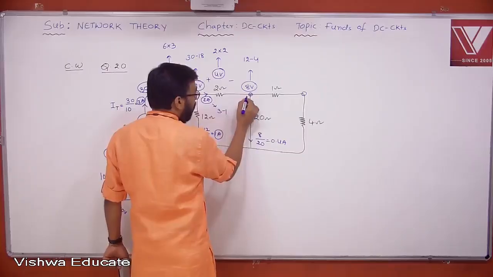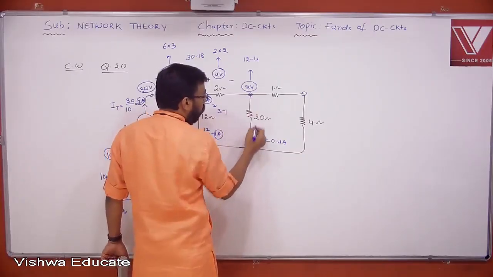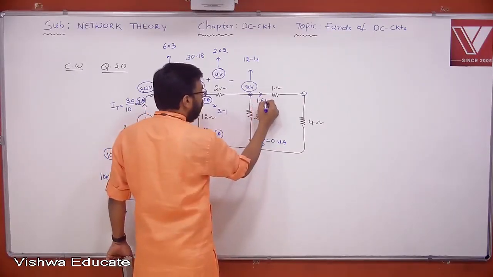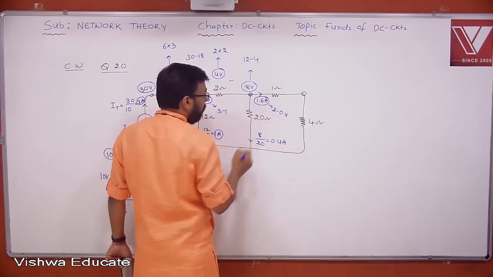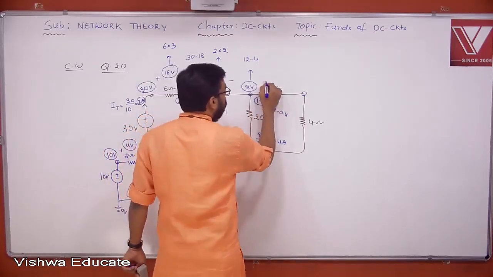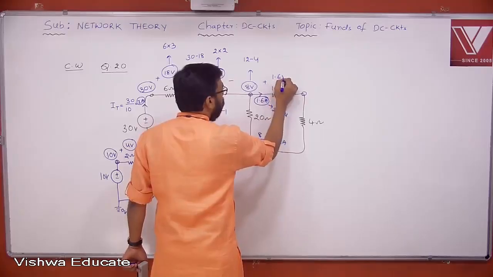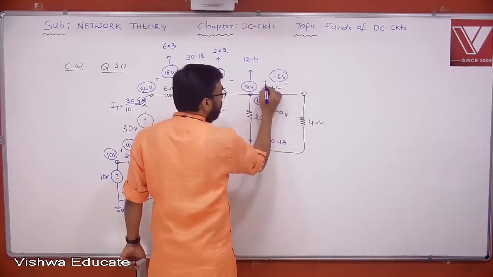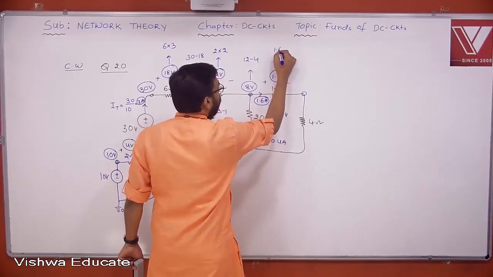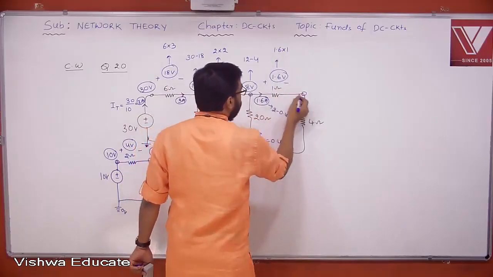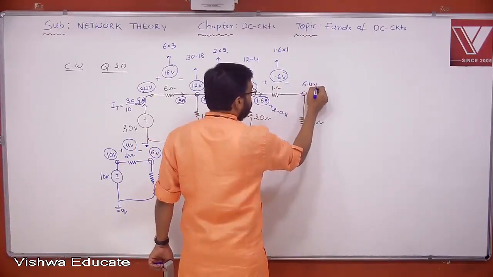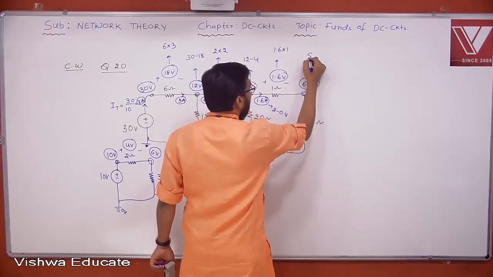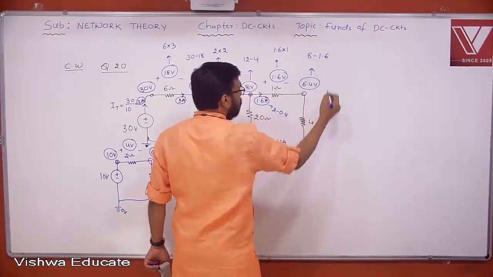Here, how much, 2 amperes current is flowing? Then 0.4. Then what is the remaining here? 1.6 ampere. This is 2 minus 0.4 ampere. 1.6 into 1, plus minus, 1.6 volt. The polarities are based on the direction of current. 1.6 into 1. Jump from this point to this point. You drop the voltage. The remaining voltage is how much? 6.4 volts. 8 minus 1.6.